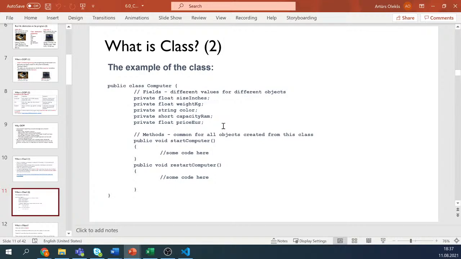Let's say the object is a person, then the person has a name, surname, age, date of birth, and so on.